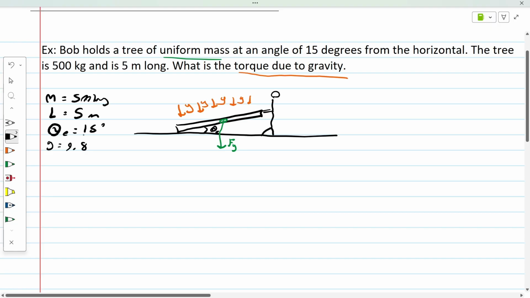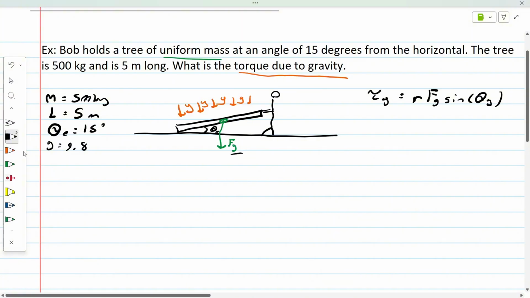So we need to find the torque due to gravity. The torque, in any case, is just the force times the radius times the sine of theta. We need the force, which we already discussed. This force due to gravity is what's going to cause the torque, so we can say Fg here. And we want sine theta g, since it's not necessarily this angle, because it's the angle it makes with the radius.